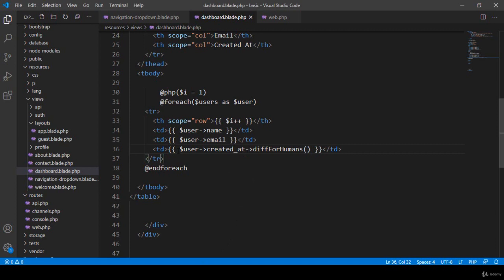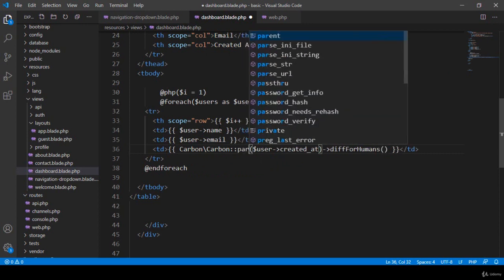It's pretty simple. You have to use Carbon, because that is also a Carbon package function. So I wrap it in parentheses, and after that I use Carbon, then the backslash, then Carbon, then parse.